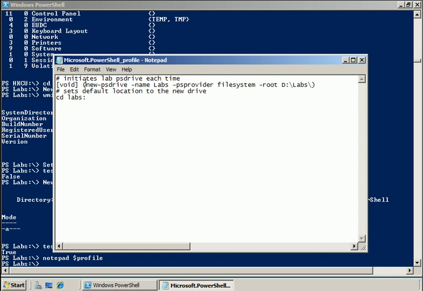As you remember, when we run the new PS drive, we saw the result like after dir, which showed us that this drive was created. It showed us the characteristics of that drive.